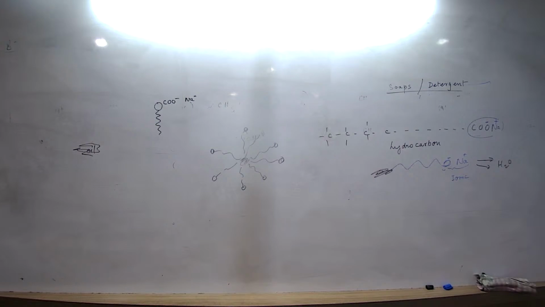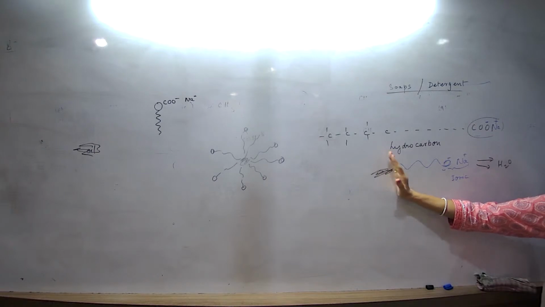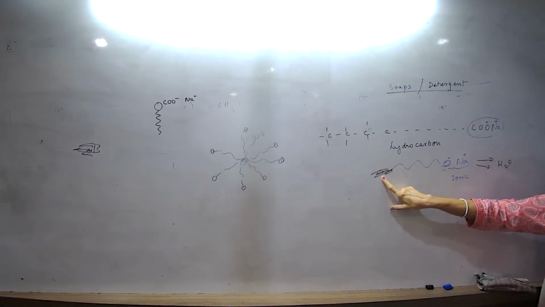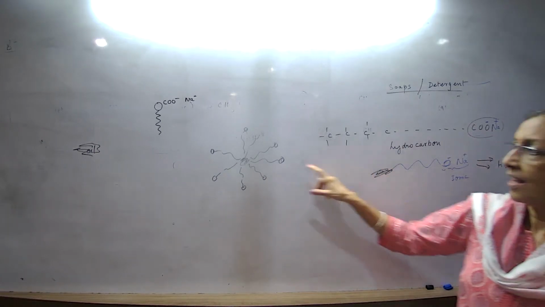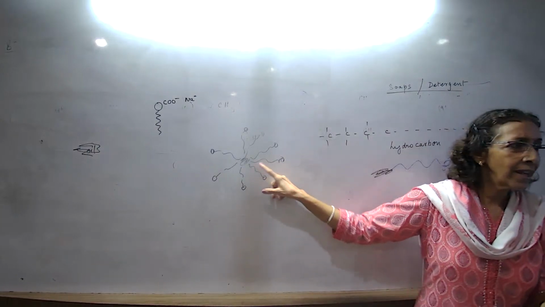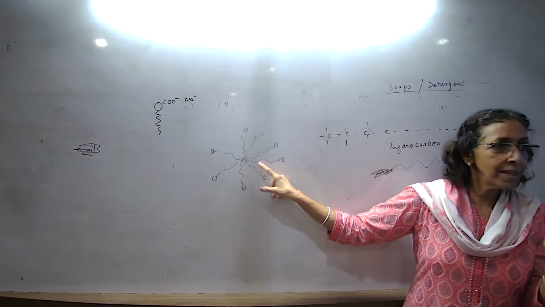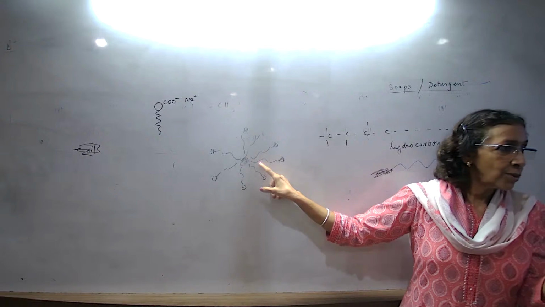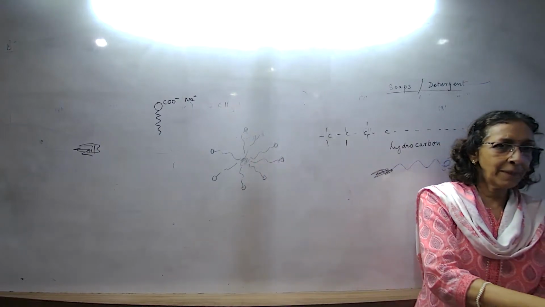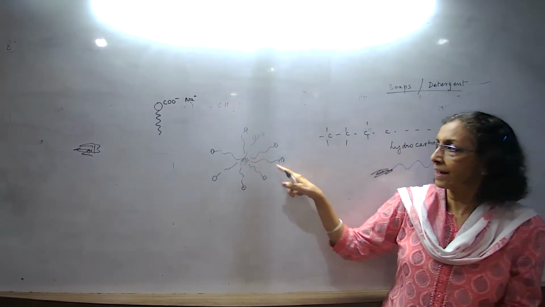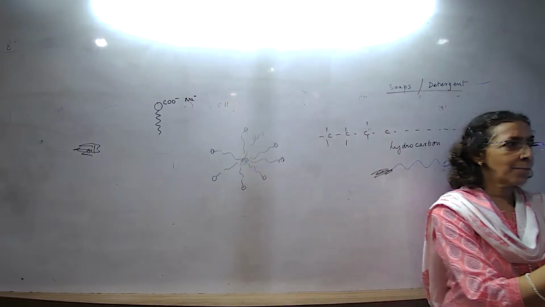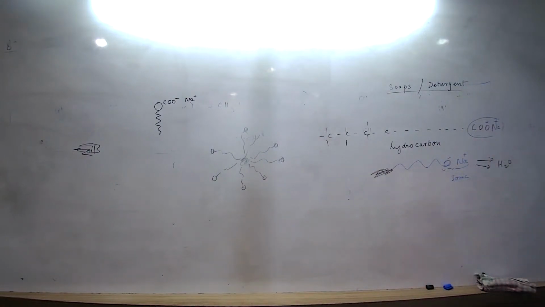Structure of a soap molecule. It's incomplete. This is the structure of the soap molecule. What is a micelle? This is a micelle. Look at the board, children. This tadpole structure is the soap. Soap is doing what? It is picking up the oil. So when it is picking up, it forms a small sphere around it. That's fine.